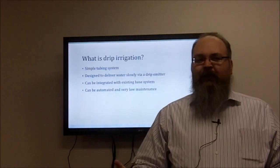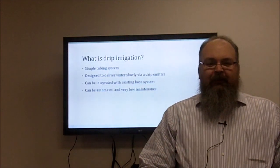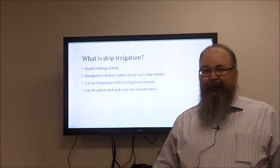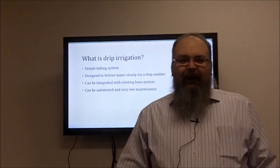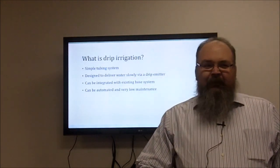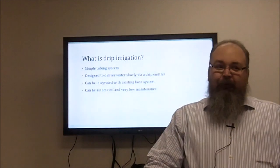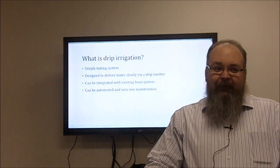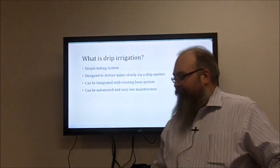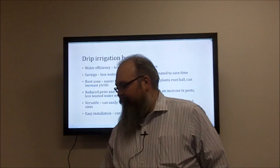Most of the plastic parts that are part of this are in the cost range of cents, not dollars. That little emitter was about 10 cents. Other emitters maybe around 30 cents. The tubing is usually a few cents a foot, so you can buy 100 feet of tubing for just a handful of dollars. So it's not an expensive irrigation type of system. It's also very easy to do. And that kind of takes us into what some of those benefits are.